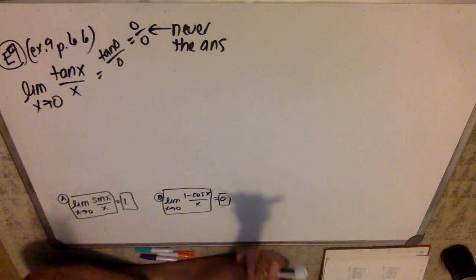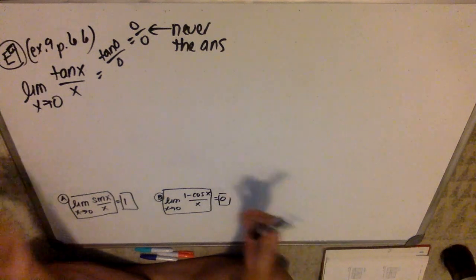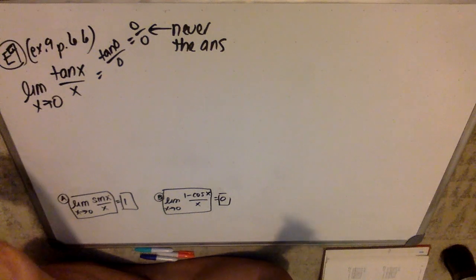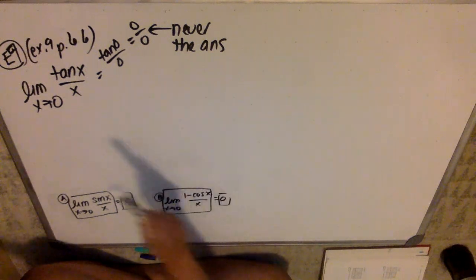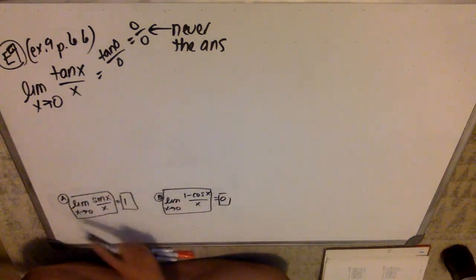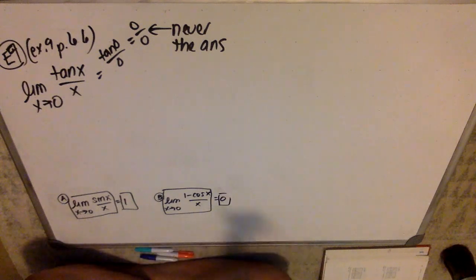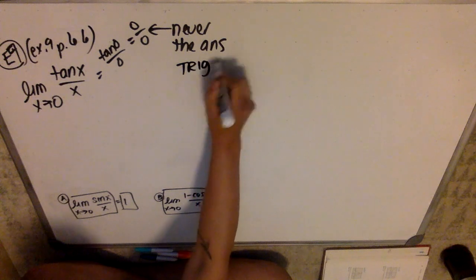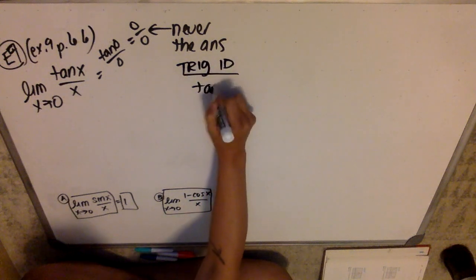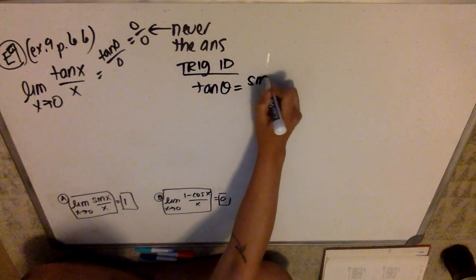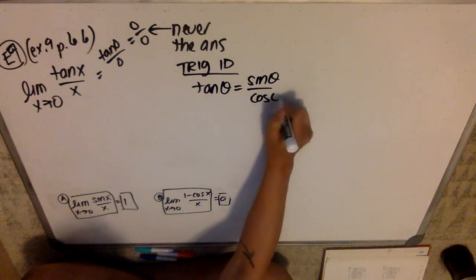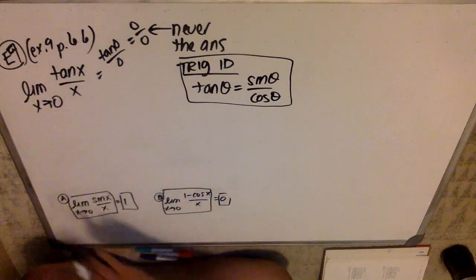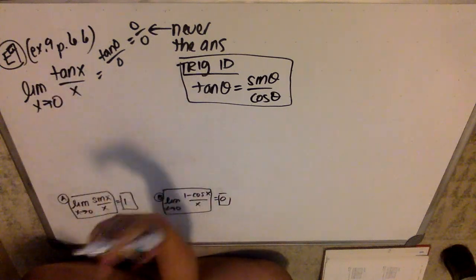Now, I can't simplify this using all of those other things we learned, because unfortunately, none of those other things we learned had anything to do with trig. What I can do is try and write this as some version of these guys that I memorized. So I'm going to remember that there is a trig identity that tells me that the tangent, I'm just going to use theta, tangent of theta is sine over cosine. The reason I picked theta is because I wanted to make it clear that this was a random trig identity and it wasn't me plugging into here. So tangent of x should be sine x over cosine x.